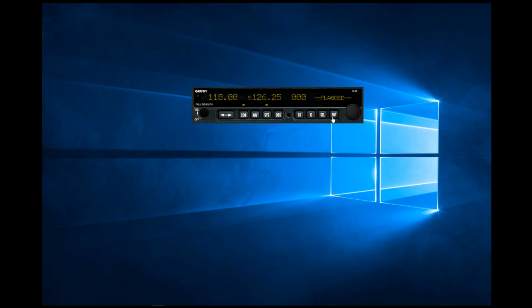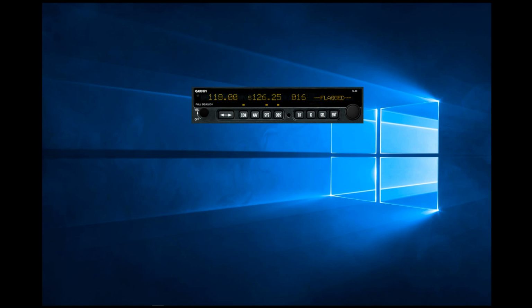finish some of the more advanced features that are on this with the flag, and it's got the OBS setting here, so you can dial in the OBS number here, and then you can get a CDI up over here if you've got a valid frequency. So similar to the Bendix King radios, but this is obviously the Garmin SL30, and I'll probably get around to doing the SL40 because that's a much more stripped down version, doesn't have as many features, because most of the complexity in these instruments is in the nav side of things. The comm side is fairly straightforward.